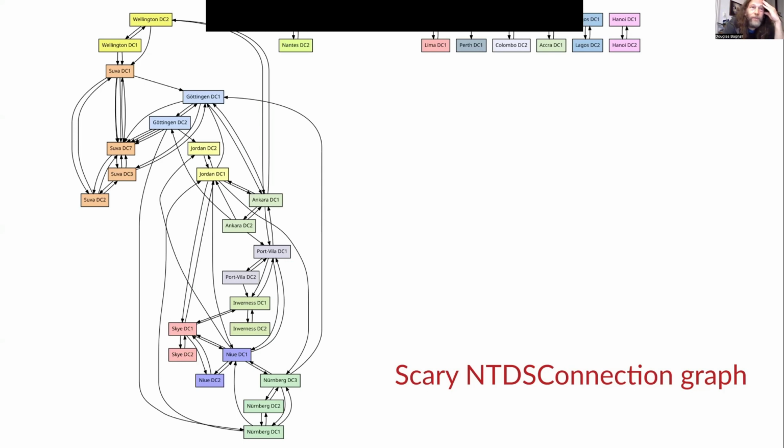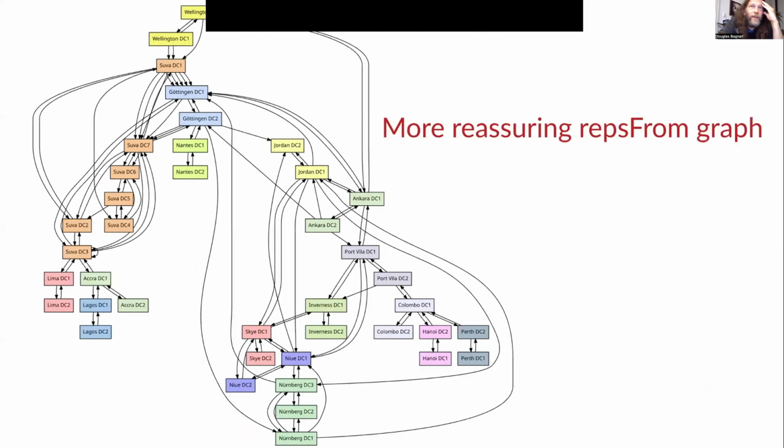All the replication is working well, because when you look at the reps from and reps to graphs, everything is there.